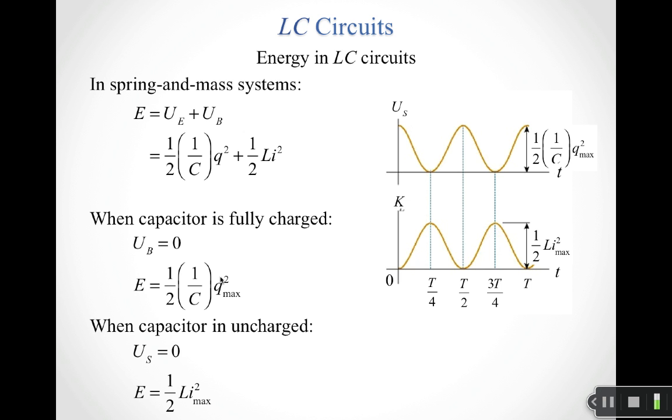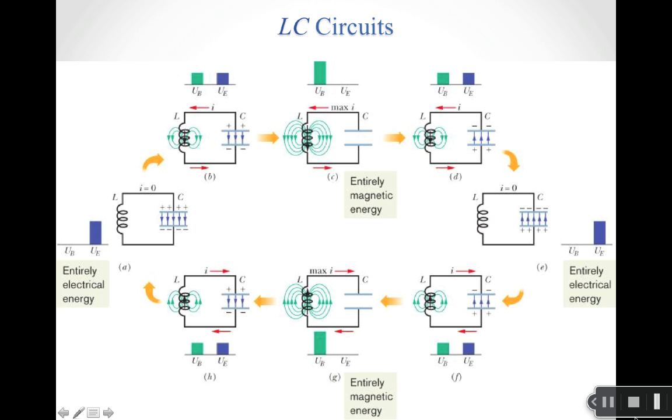And so this is really just conservation of energy, the same way we had conservation of energy with our spring and mass. And so these are the two basic things that we'll deal with for LC circuits: what's going on as a function of time, and then what's going on with the energy through conservation of energy.